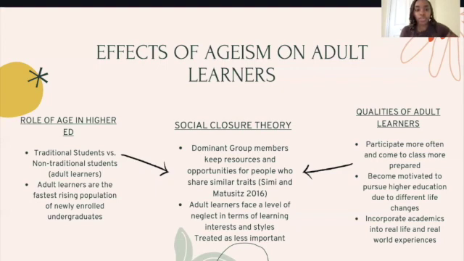Although adult learners make up a significant part of higher education institutions' population, they still face neglect in terms of their learning interests and styles. The elimination of adult necessities when developing policies and curricula leaves adult learners feeling disregarded compared to their younger peers. Furthermore, they find themselves on the receiving end of prejudice and rejection from many services within the institution due to their age.